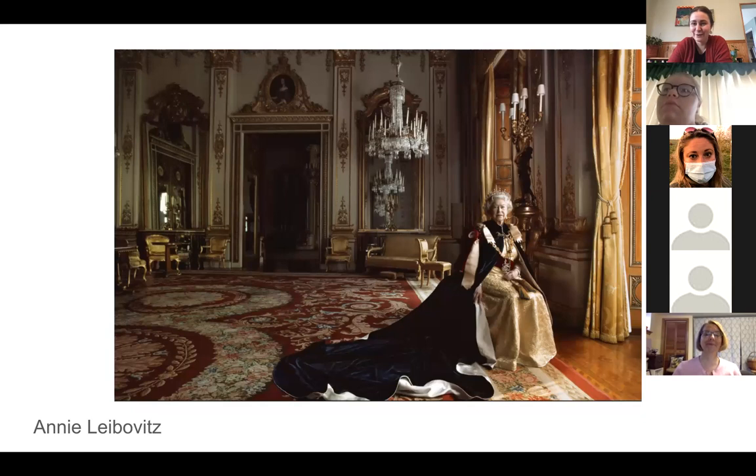If I'm hanging out with the queen in the background here with this kind of space, it's totally different from the kind of expectation. But if she was in my home, my home would look very different as well with her in it. So thinking about the context of what you're photographing and the setup of the rooms gives us all an understanding of what the subject is and its importance.